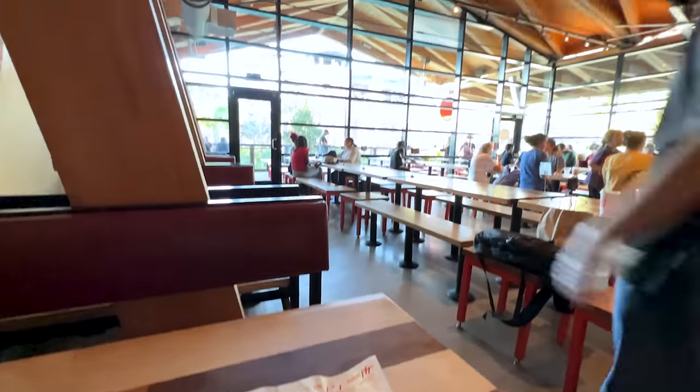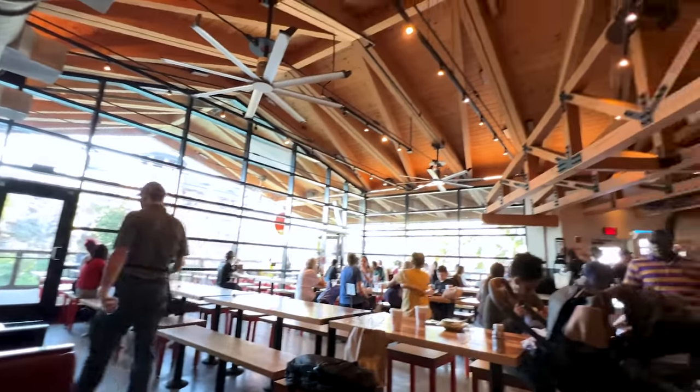I took a little pizza break at Blaze Pizza — sometimes I get so excited showing the merchandise I forget to eat. Now we're going to the Coach store because they have a brand new collection that recently landed here at Disney Springs celebrating the Disney 100 celebration. Yes, I eat my pizza with a knife and a fork.